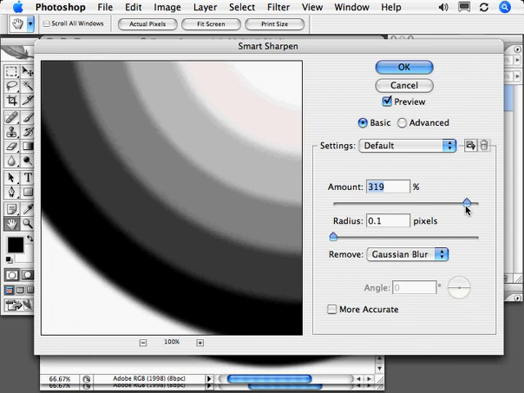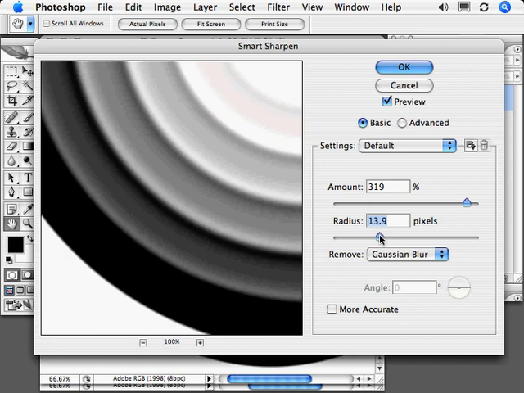A little bit of change happened, but not much, because we need to adjust the radius, the width of sharpening around the areas of greatest contrast. As I move this over, you can see it happening. Notice the areas of greatest contrast between the bands of gray is the area that's being affected the most.